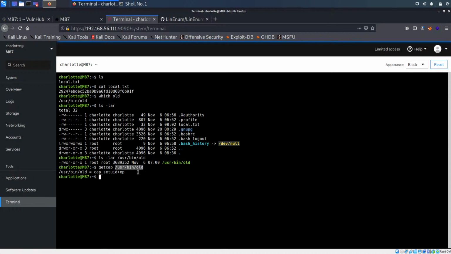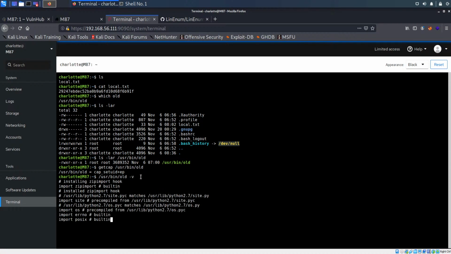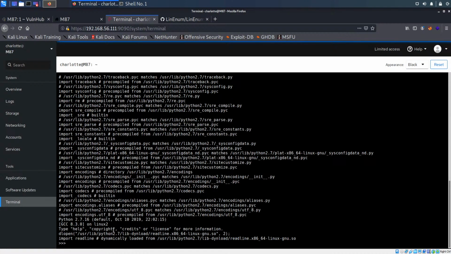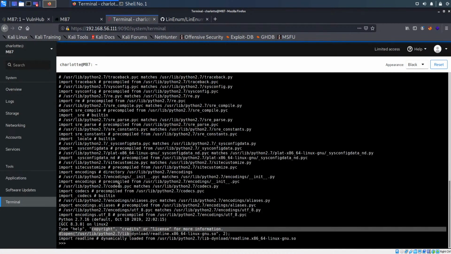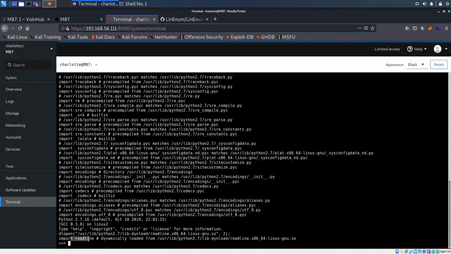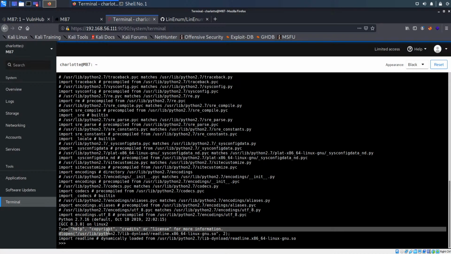And this old is, if you guys know that or not, Python. How do we confirm that? Paste it, -v, and it's Python. And then all the information is published here. Even I could have gone for --version. Just by seeing this, I'm pretty sure you guys can confirm that it's Python.